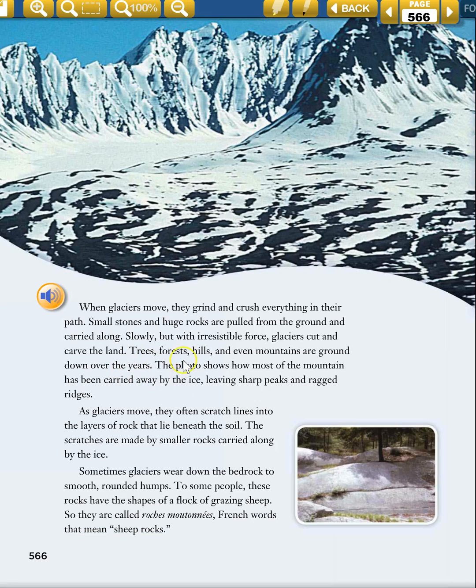And you can actually test this on a smaller scale if you get a cube of ice and you just drag it through some dirt and then pick it up. You'll notice that pieces of dirt stick to the bottom of the ice. And then think about this multiplied many times over by a huge glacier, how big the stones and rocks are that those glaciers can pick up as they slide along.